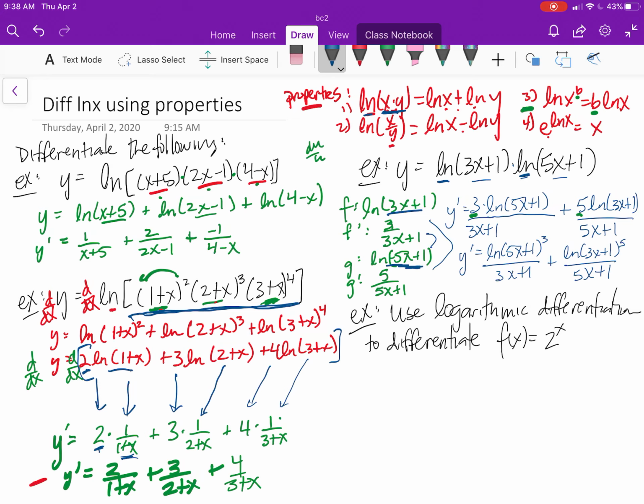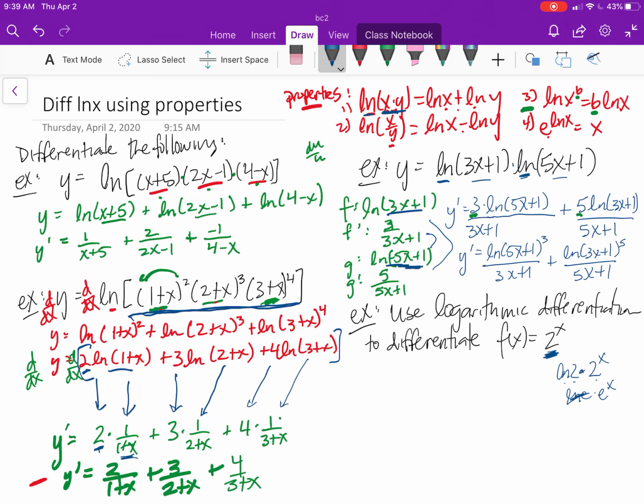Moving on. This last example, I'd said we would talk about this later. Well, here's later. We kind of needed this idea of logarithmic differentiation to show what the derivative of this is. So in a previous video, we talked about this, and the derivative of 2 to the x is simply 2 to the x, but then we multiplied by natural log of that number, right? So natural log of 2 times 2 to the x. Remember, the derivative of e to the x is ln e times e to the x, but ln e is 1, so we didn't need it.